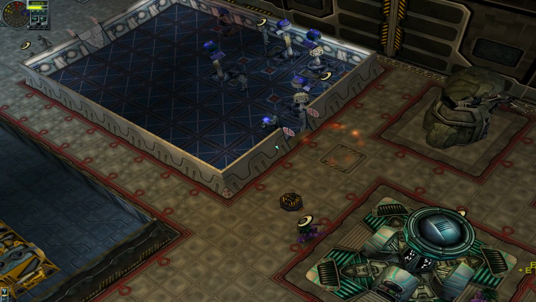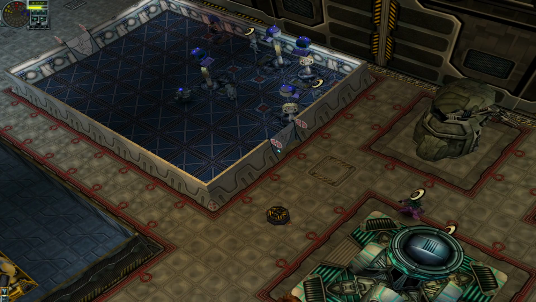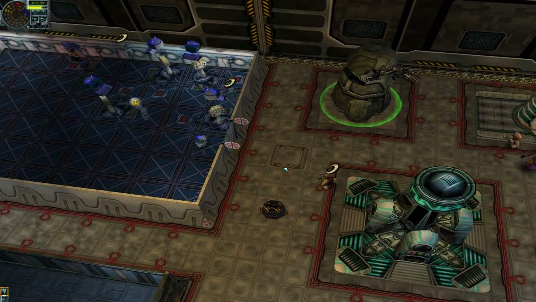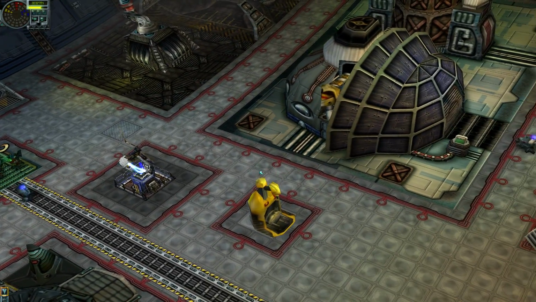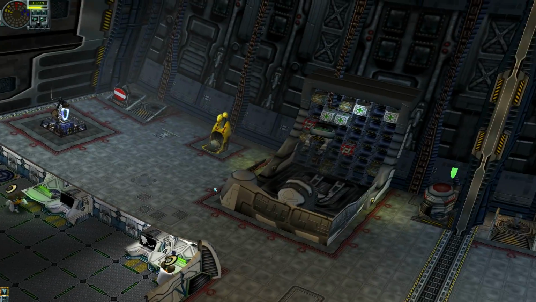See, now he gets it. It's a bit finicky though. Having to drop the droids just outside the door. And you have a 50-50 chance that they might actually go where you want them to go. Alright, security column.